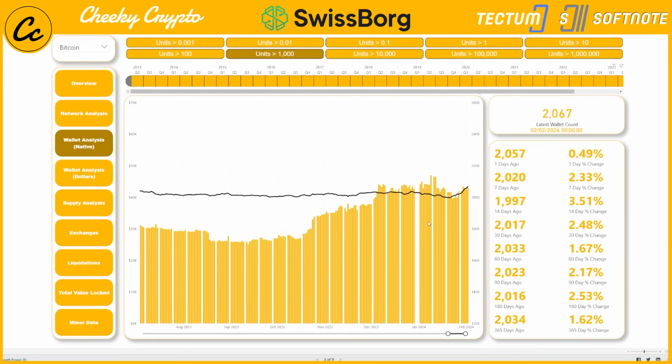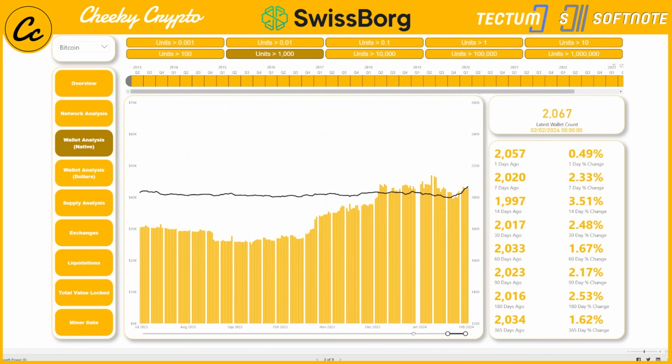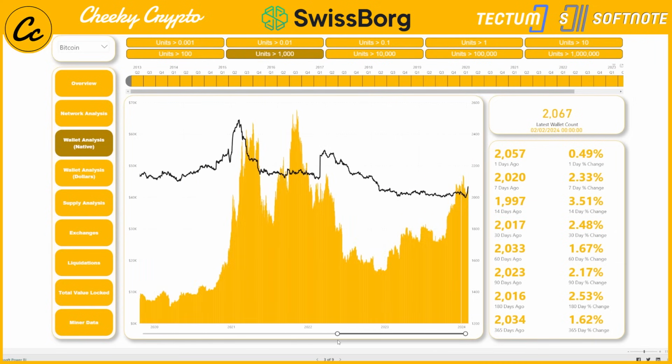Okay, now we don't know if this is going to be sustainable or not. We don't know if they're going to continue doing this. If they are, they're going to need to buy the Bitcoin from somewhere, right? So they can't just materialize Bitcoin out of thin air, right? So we are going to have to see some wallets liquidating their assets for these guys to accumulate. And because these guys are looking to accumulate, we are going to have to see vast amounts of Bitcoin readily available for them.